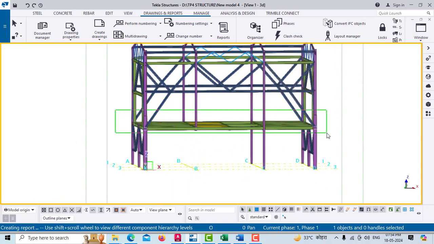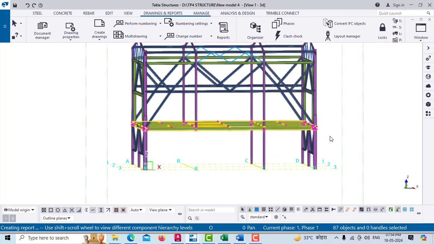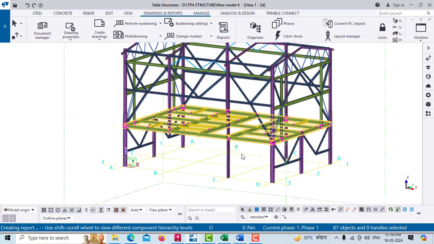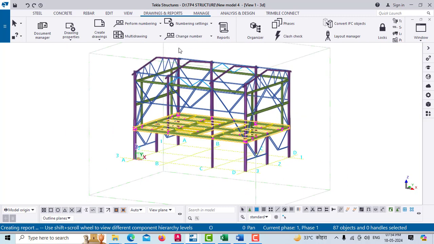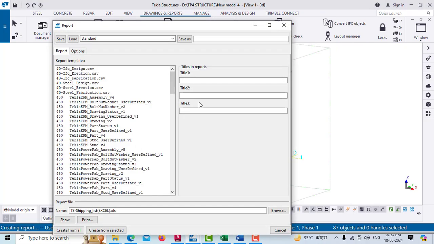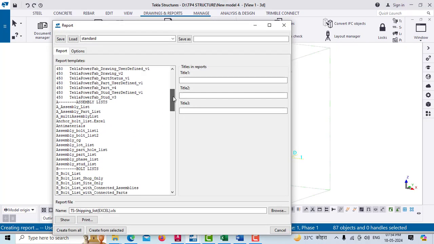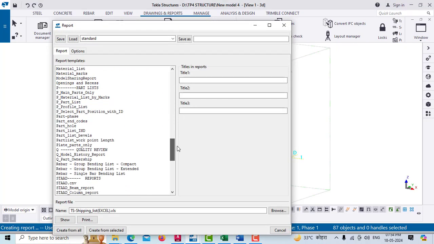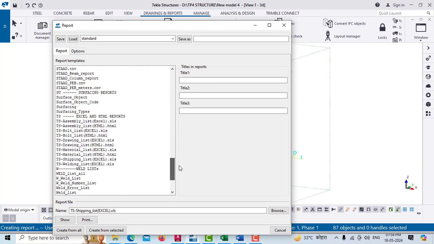So if you want to create a detailed report about the members which are connected in a plan only, then we need to select only the floor plan, then go to the reports. Here we have a lot of options to create a report, but we are going through only the TS assembly list.